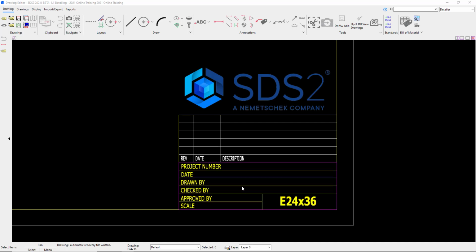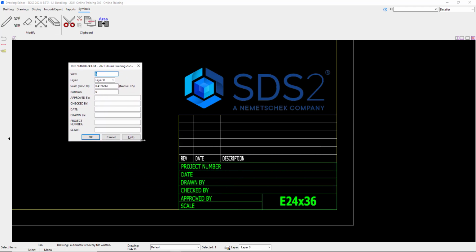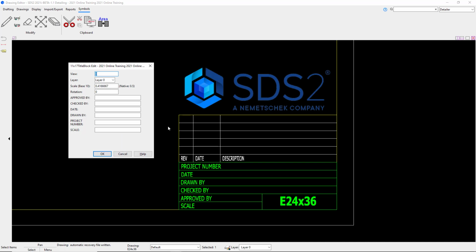To edit this information, I can simply click on my title block. I'll double click, and now I can enter some information that we want to see in our title block. In here, if we want to enter in anything for these fields, we can say who it was approved by, who it was checked by, we can enter the date, say who it was drawn by, what the project number is, and what our scale is.